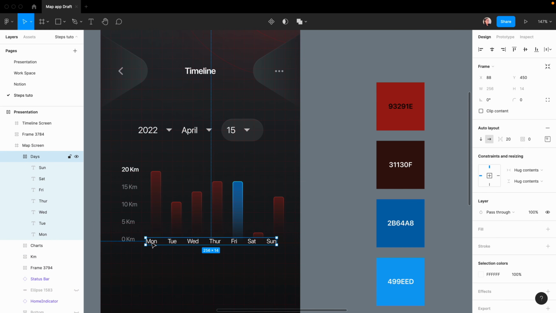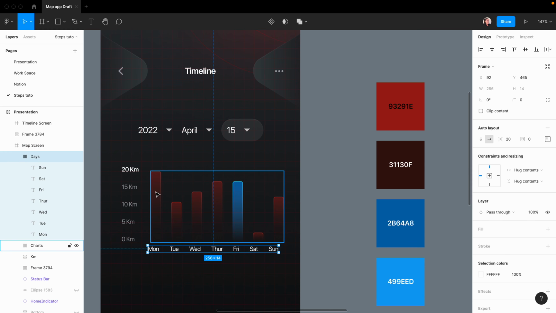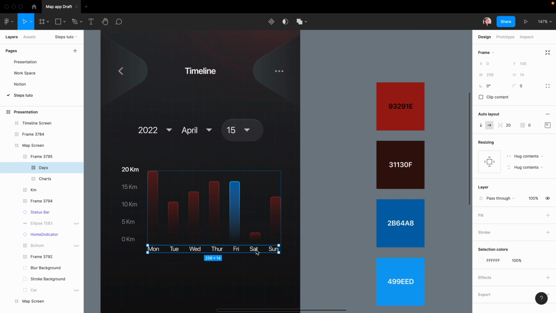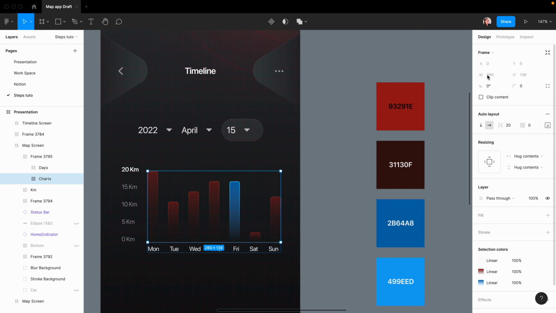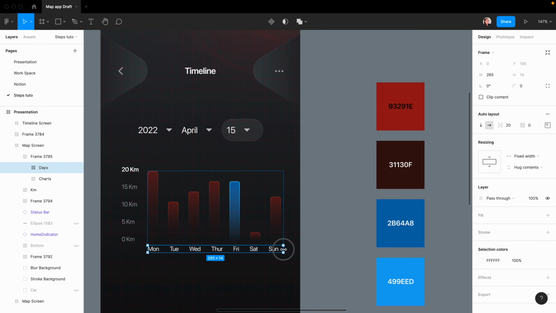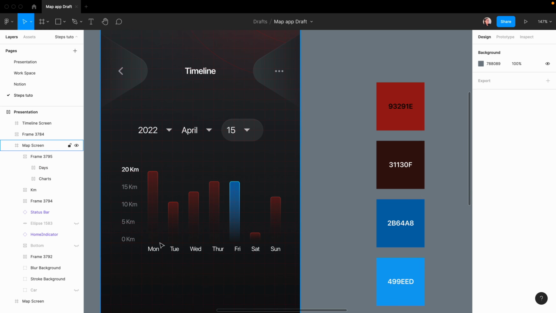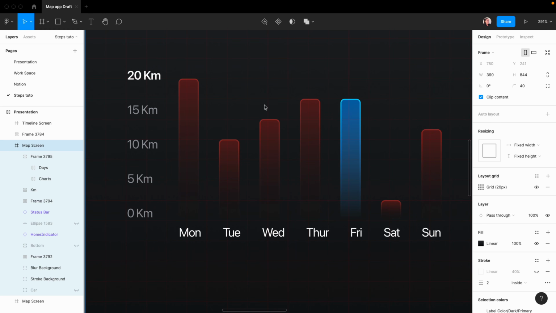Next, I'm going to add vertical between the chart and the days category. So Shift A for the days width, I'm going to fit with the chart size. So the width is 260. So I'm going to drag manually to 260, and I'm going to change for space between on the padding. So I'm going to align bottom. So space between, it's going to have all the empty space. So I'm going to keep the Friday with the primary color, and the rest is going to be secondary color.